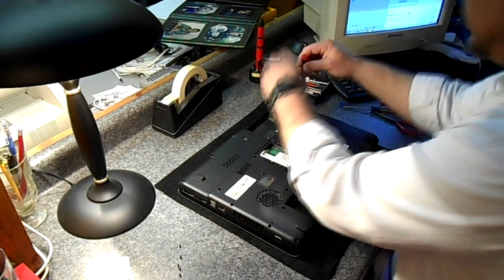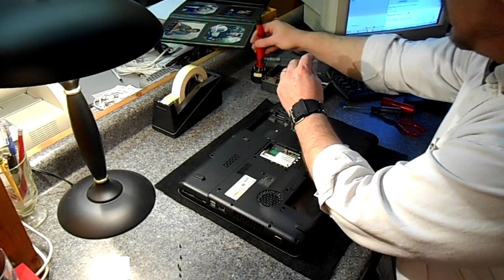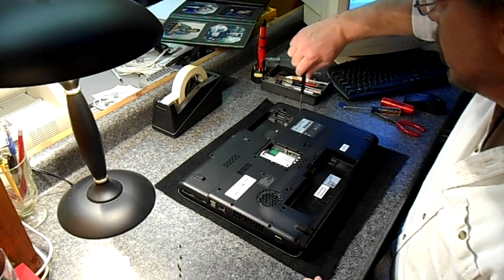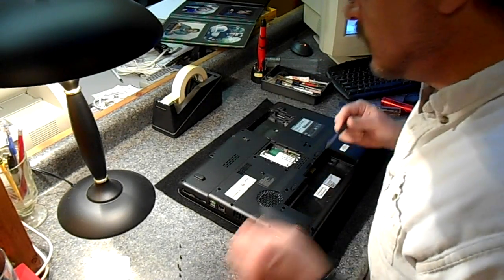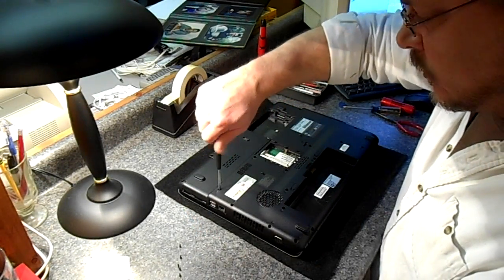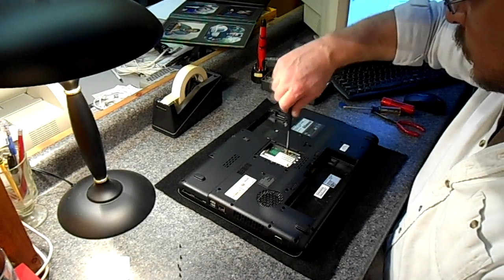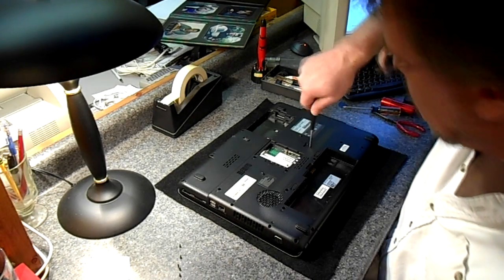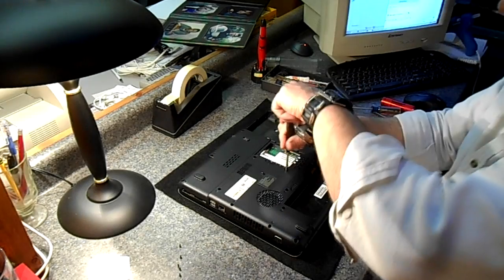Some guys use power drivers. In fact, I have one right here, but I don't use it because I like to feel the torque. These plastic pieces can break so easily. So I think it just gives a little more control if you keep the motors out of it and just feel the screwdriver. No shortage of screws on this one, I'll tell you that. I should have counted all these, just for fun.